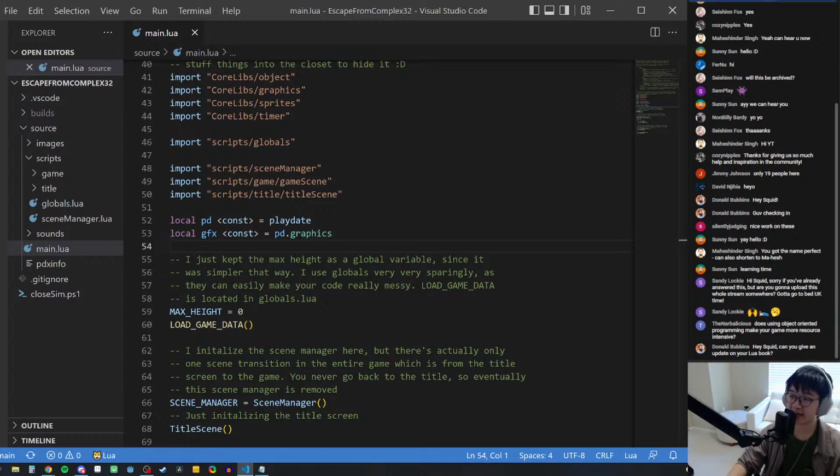And Gov asks, "Hey Squid, can you give an update on your Lua book?" So yes, I'm working on a book. It's kind of like a book, not really. It's like a PDF thing. Basically, it's expounding on my intro to Lua videos, so Lua for beginners. I'm currently writing it right now. I've been a bit busy because I have a collab coming up, a secret collab that I'm putting some time into. But I wrote the introduction for the book, and I'm working on the other chapters right now. Hopefully, I'll be done in maybe 2 months.